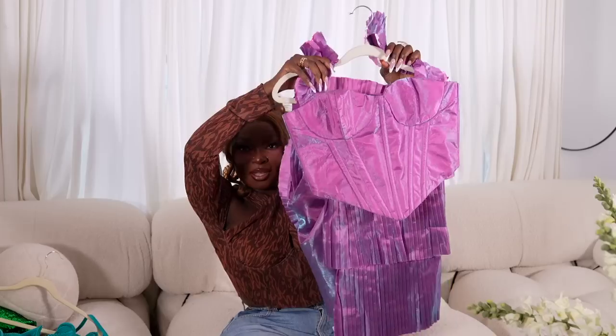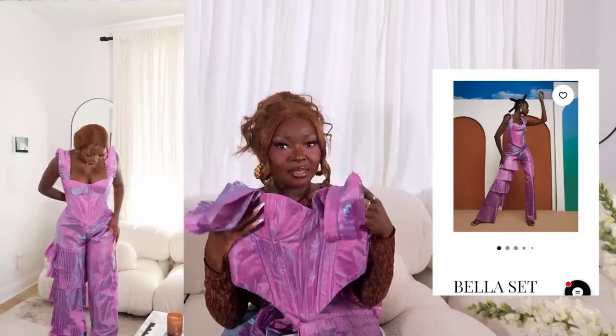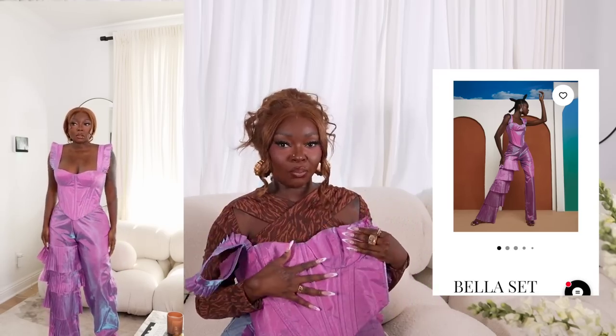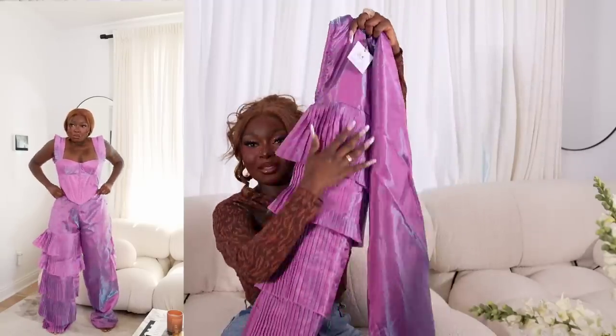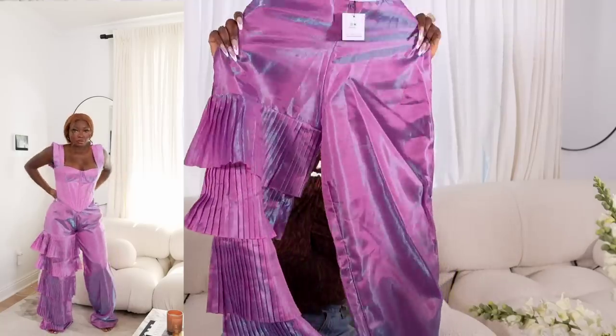The next one is a two-piece set — a corset top. Do not play with Nigerian designers and tailors because they snap when it comes to creating corsets. I sent some fabrics to Nigeria for them to make me a birthday outfit because here it's not cutting it. The corset was custom made to my size and it fits really nicely — I don't think I've ever had a corset that fits my boobs and waist perfectly like this. The pants are the drama — one side has all this embellishment going all the way down and the other is solid.